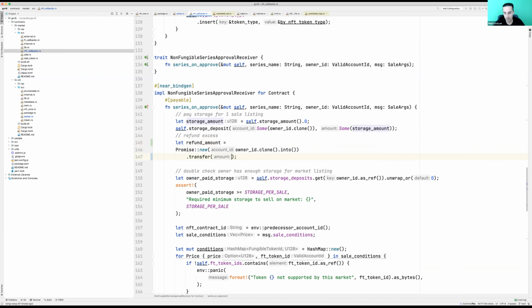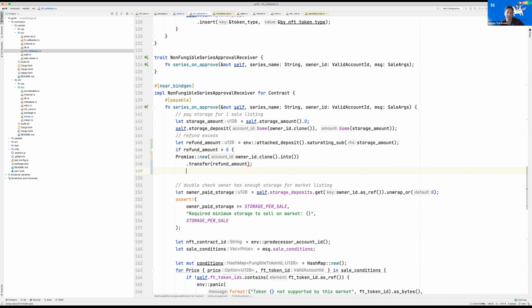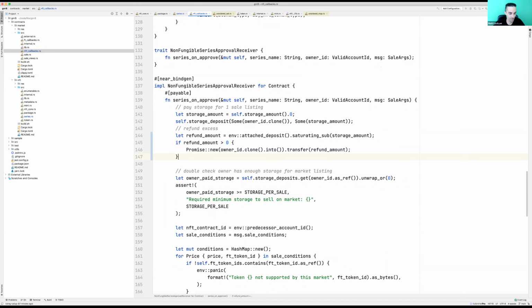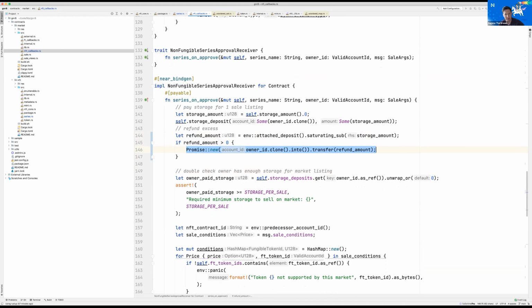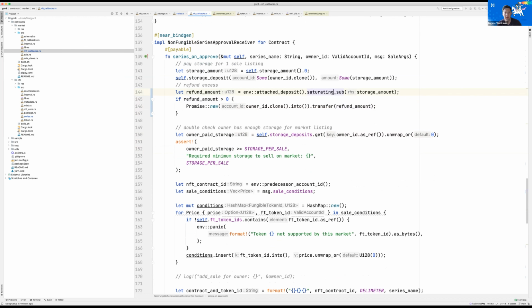Is this further attacking my love affair with saturating sub? No, I think this is fine here. You may want to have this done that way, because otherwise you may have the promise failing, and it will generate a receipt that will be invalid by the protocol, so the entire method will fail just because of the exact amount. But yeah, I don't think saturating sub is an issue here, because you potentially, not sure what the storage deposit.